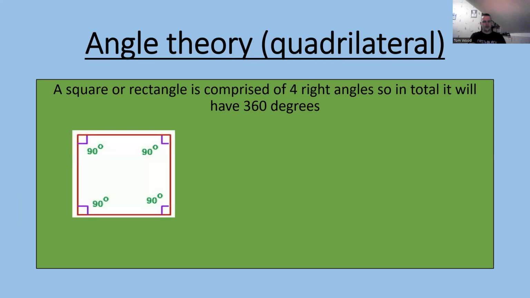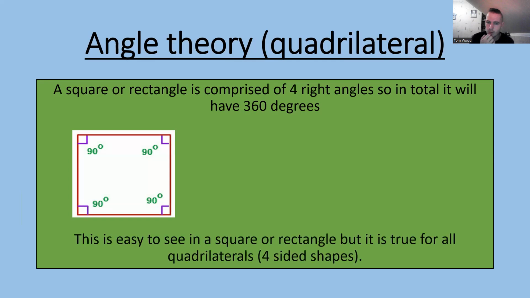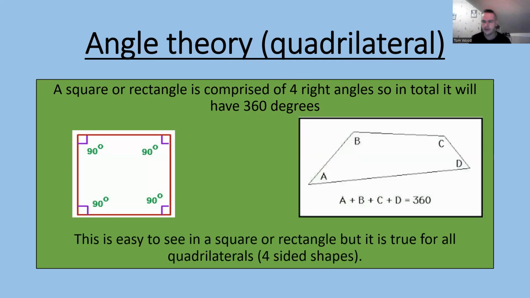So here's a nice image of that. It's always going to be 360 degrees. It will be the same in different quadrilaterals as well. So even this one here that doesn't quite look the same, it will still always add up to 360 degrees. The reason being, it's just about the idea, and there is a bit of a demonstration in a second that will show you how this works with triangles in particular.